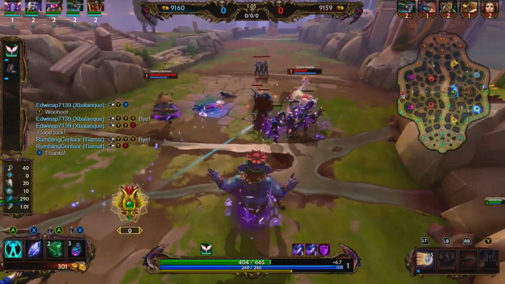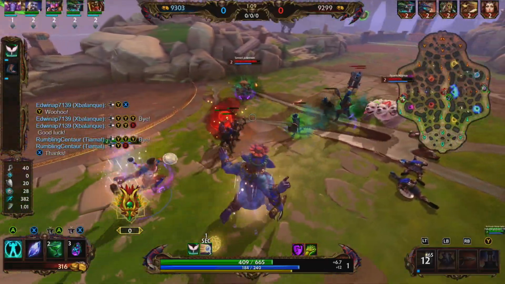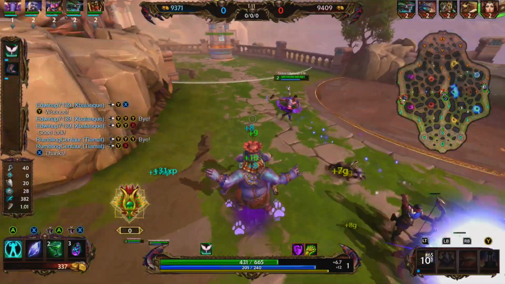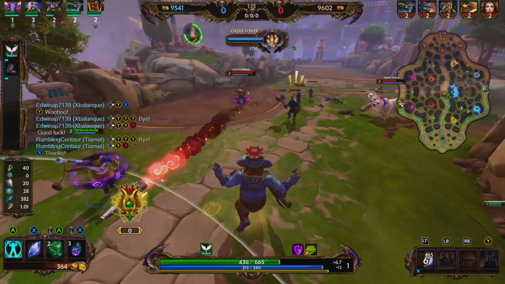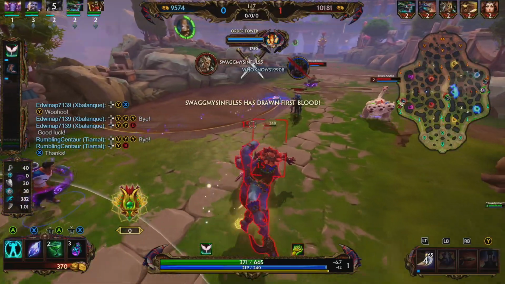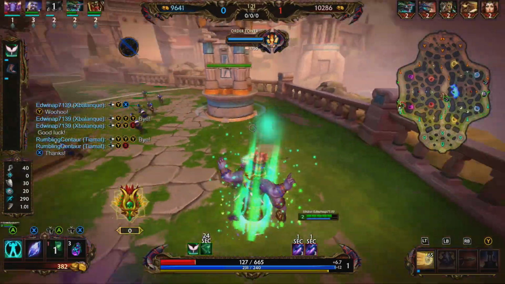In terms of the leveling order, at level 1, we put a point to our 1, level 2, put a point to our 3, level 3, put a point to our 2, level 4, put a point to our 1, level 5, put a point to our ultimate. We want to max out our ultimate whenever we can, max out our 1, max out our 3, max out our 2. We are kind of losing lane, they just have a lot of pressure right now.